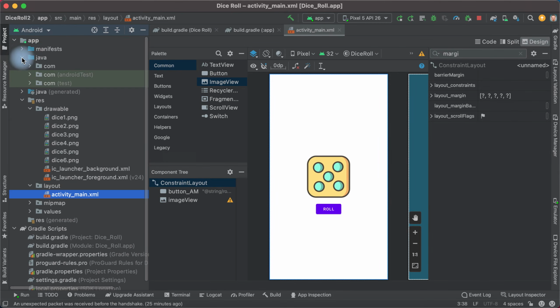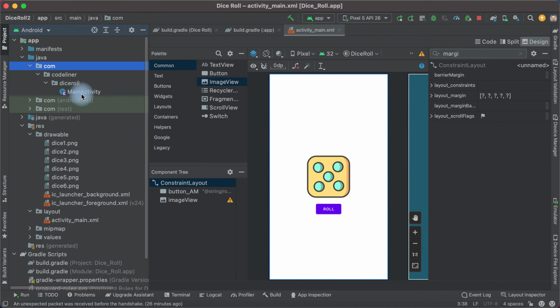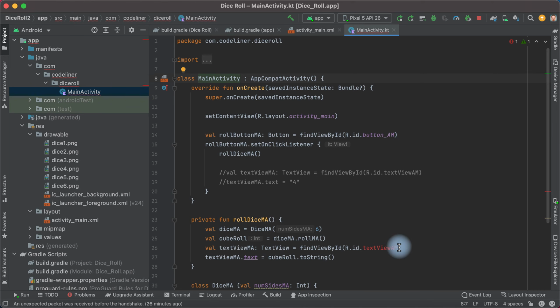For this, find main activity, and we see an error because we deleted our text view. Let's comment out this line and this line with the text view.